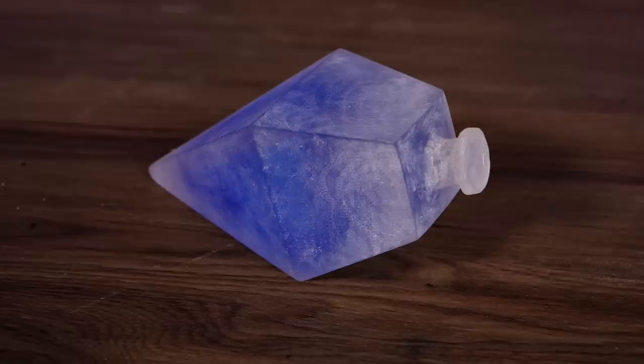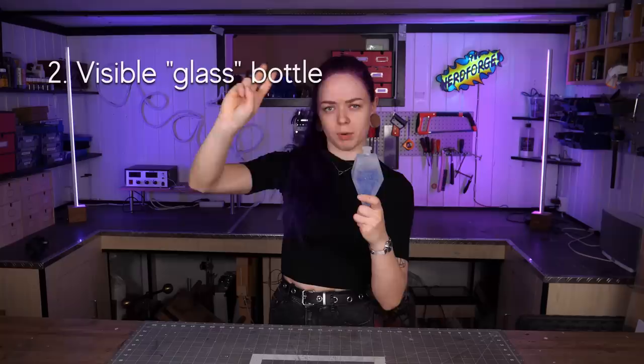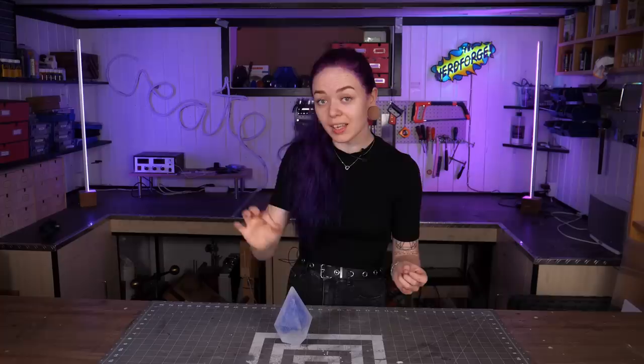Problem one, check. Problem two, check. Now problem three was making the surface more shiny. So the way I want to solve this shiny issue while at the same time saving time not sanding is we can put it like this. I was thinking I could just paint a layer of epoxy on top of the potion.